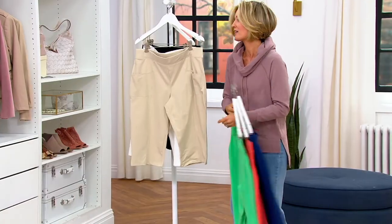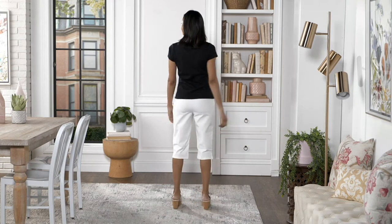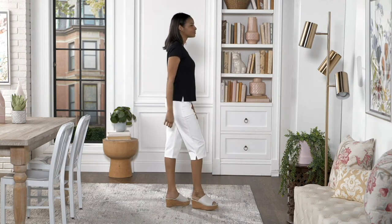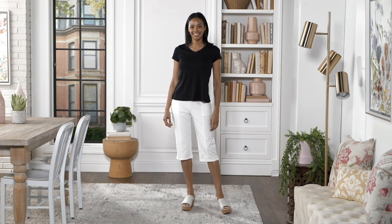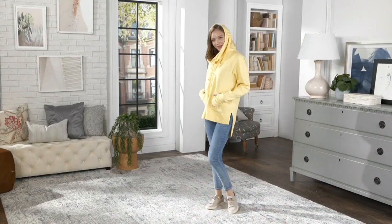So good. Let me talk to you about colors one more time, and this price for pants. Look at how cute they are in the white — and they're not see-through. Grab these before they're gone. They're going to sell out before we actually get to the time when you're all about wearing shorts. We have the navy, the porcelain rose, the soft jade, a new stone, a white, and a black. You'll get a full presentation of those coming up — I just want to give you a little sneak peek.